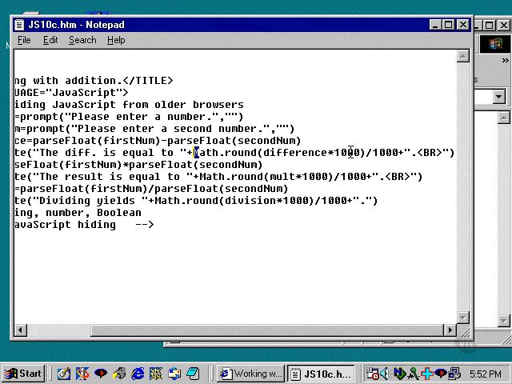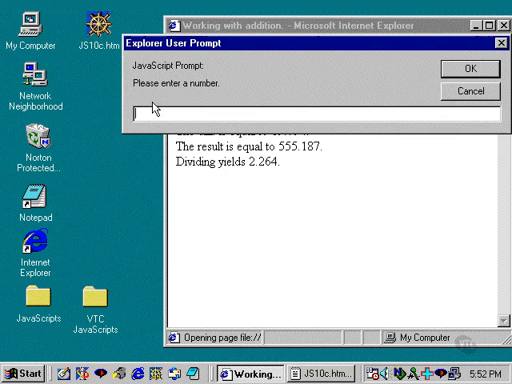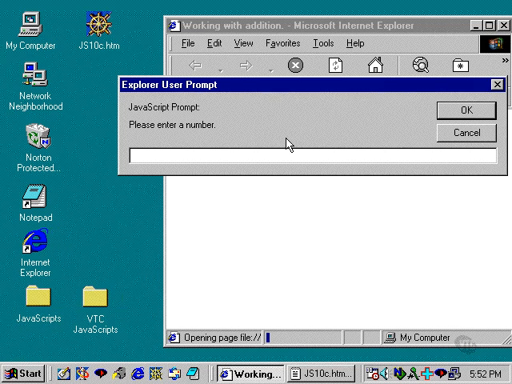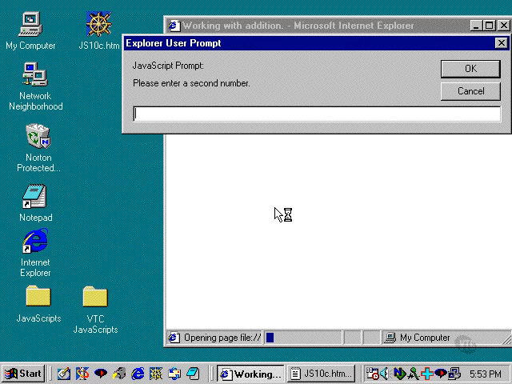So instead of going through all the typing, etc., I'd like you just to look at this and make a note of it, and I'll show you how the script actually works. So I'm going to minimize this, and I'm going to drag the HTML document into Internet Explorer here, and I'm going to type in a few values, and these are going to be random values. And notice that I'm exceeding 3 decimal places here.